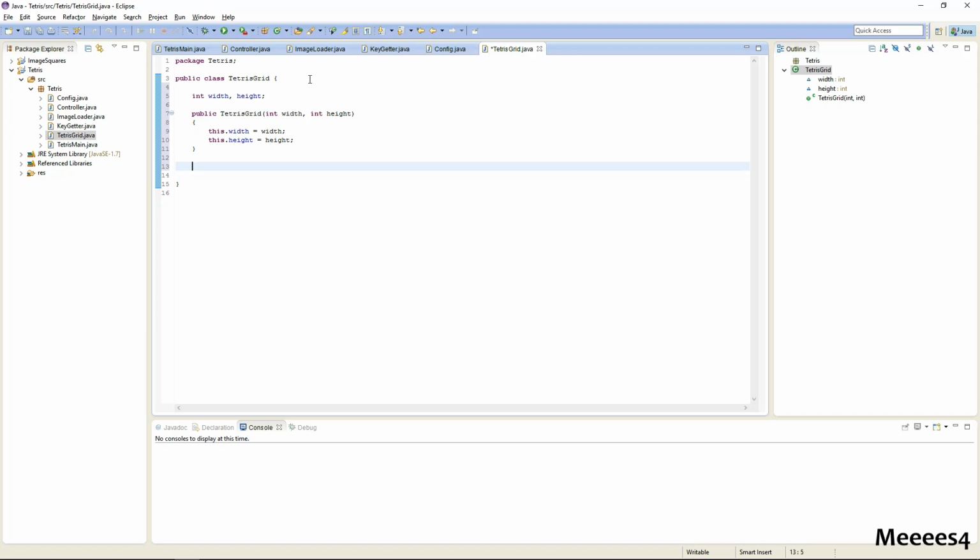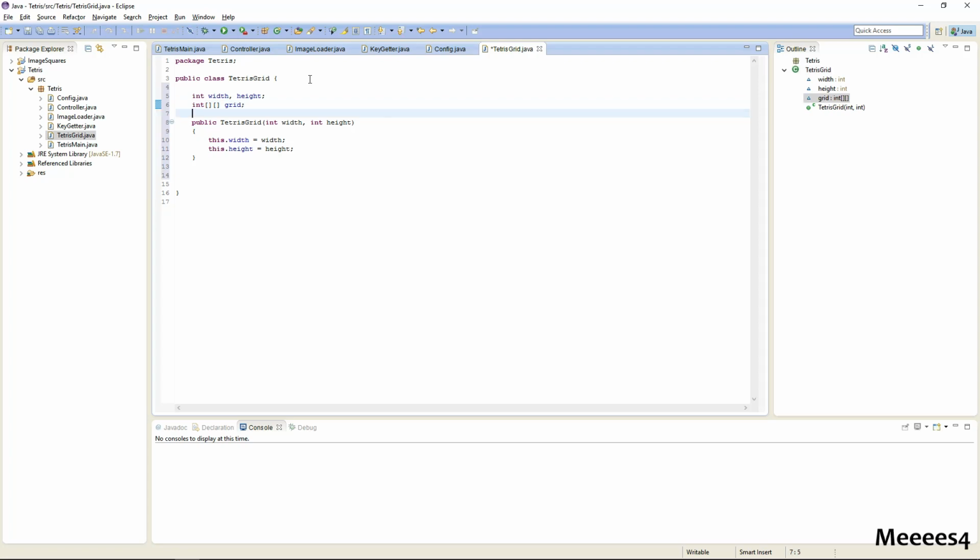Now, for this grid, we're going to want to initialize an array of integers that is going to represent our Tetris grid, so that we know where pieces are and aren't. And the easiest way to do this is probably going to be as a 2D array, so we're going to start with that for now and just work with that. So we're going to initialize that based off of our width and height, and we're going to go row and then column. So this first position here, whenever we access anything in the grid, that's going to say what row it's on. So if we're like grid 0, that's that we're on row 0, and then the next one's going to be the column. So this is going to be column 1.